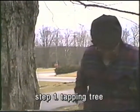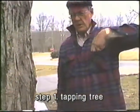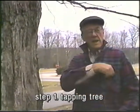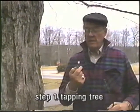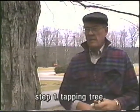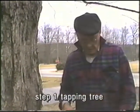I've got the drill and some stuff here. We'll do one just to show you how. This is a size 10 drill, but it should be any size that's going to fit what you use for a spigot. And this, believe me, is homemade. It's made out of junky stuff that I had around. You can buy them on the market. You can get the metal ones. I have a number of those, but these are kind of fun to play with.